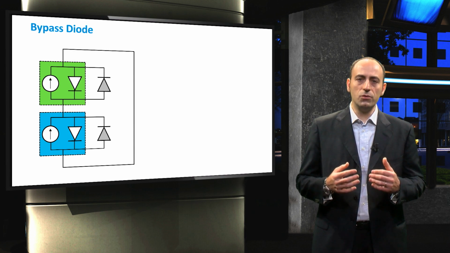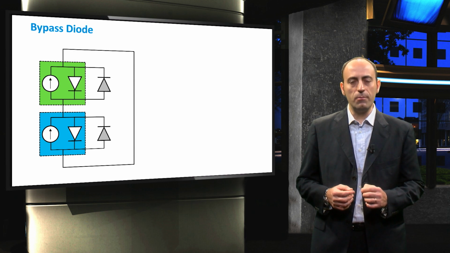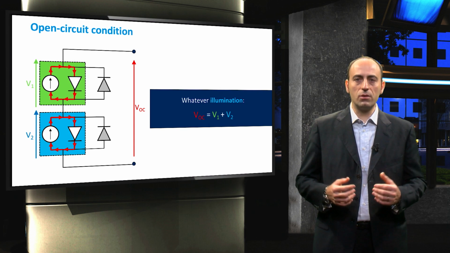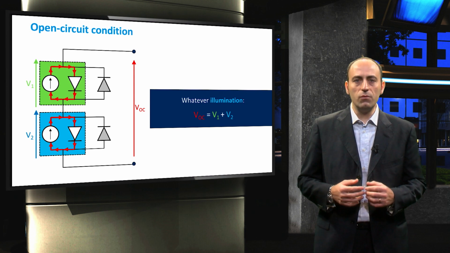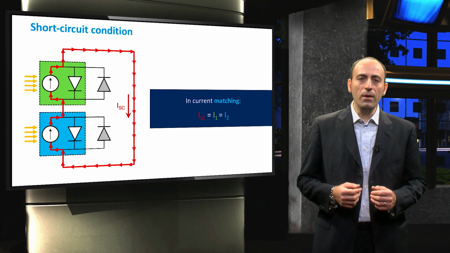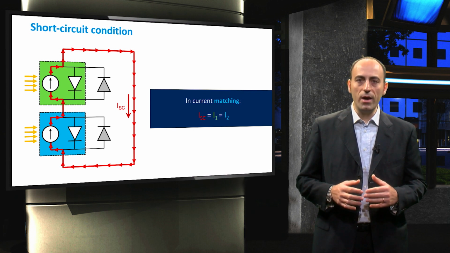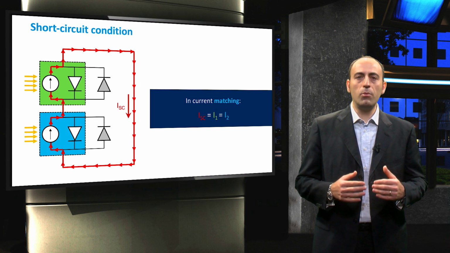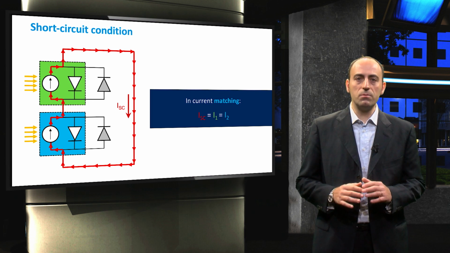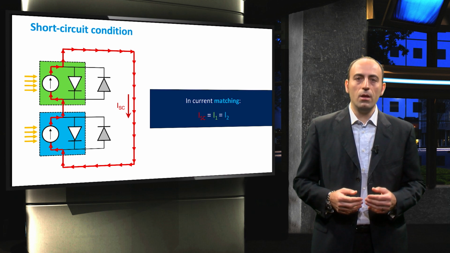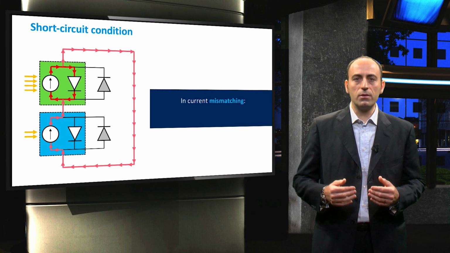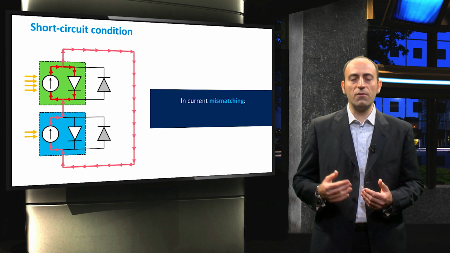Let's now place two solar cells in series and investigate their behavior in more detail. In case of open circuit, whatever the illumination condition on each cell, the two devices will not be connected to any load, and we would just see the sum of the two voltages. When we short circuit the two solar cells and we are in a current matching situation, then both cells are delivering the same amount of current as depicted by the red arrows, and the bypass diodes are inactive, being reverse biased. The positive effect of the bypass diode kicks in when there is a current mismatch. Here, the green cell receives more irradiance and has a forward bias.